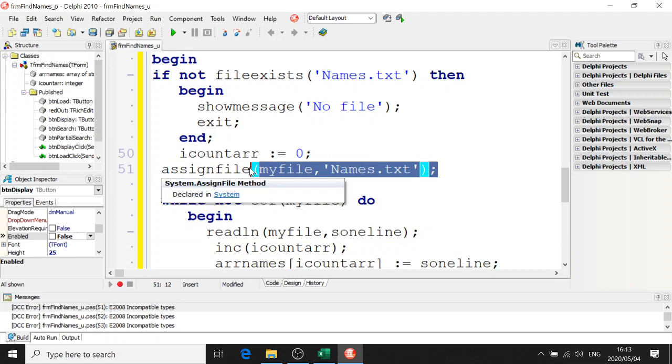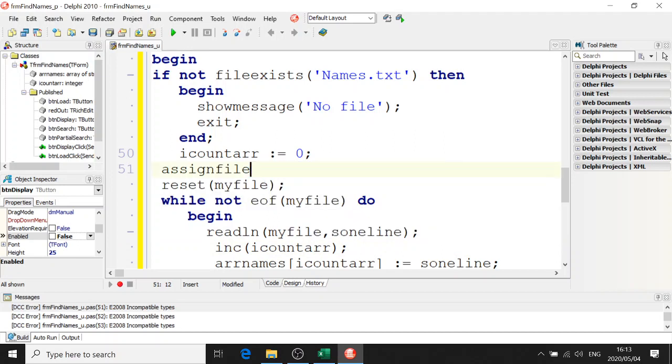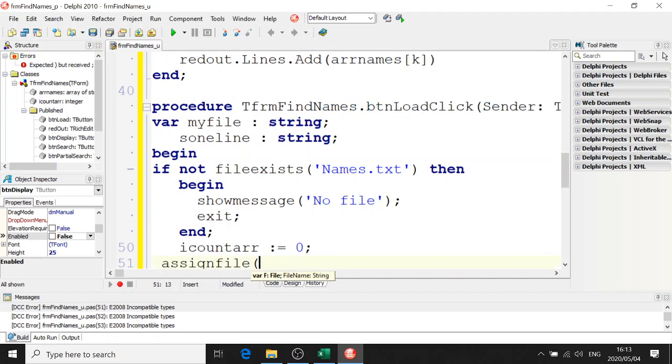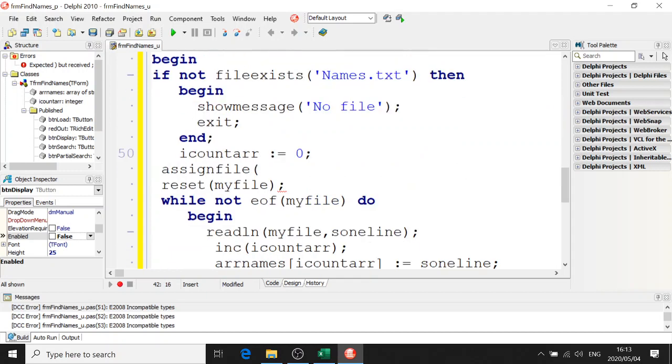Let's rewrite this statement. Text file variable, our file, which is, oh, I forgot to make it a text file variable there. Yeah, that was silly, hey? Text file variable data type. Okay, sorry about that.